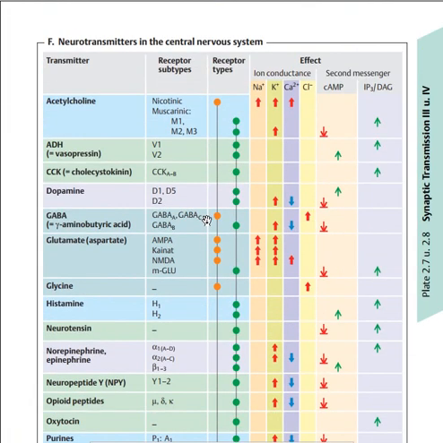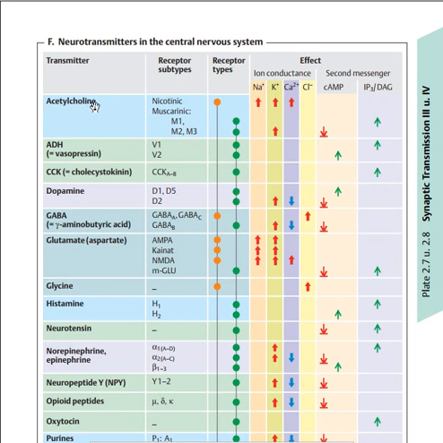So now let's visualize all the neurotransmitters found inside the nervous system. So this is a transmitter. We have the receptor subtype. We have the receptor type. If it's ionotropic, it is going to be represented in orange, and metabotropic is represented in green. Then we have ion conductance, which ion is mainly involved in these receptors. And then we have the secondary messenger. Secondary messengers are only involved in cases of metabotropic receptors.